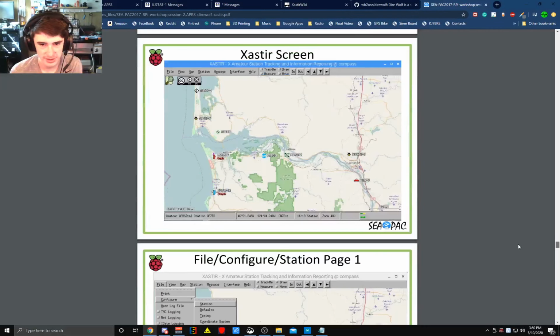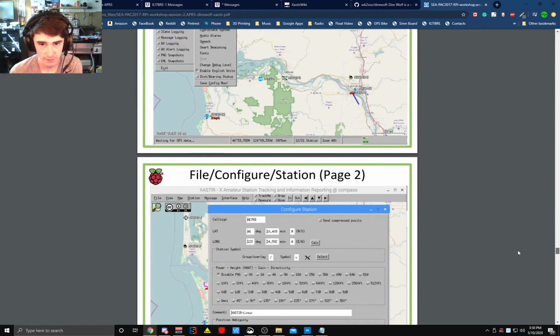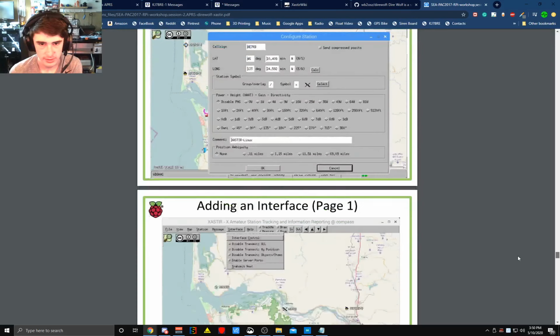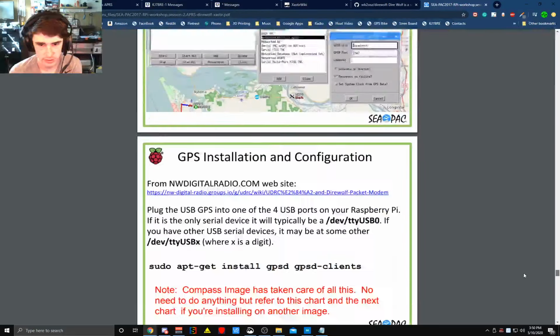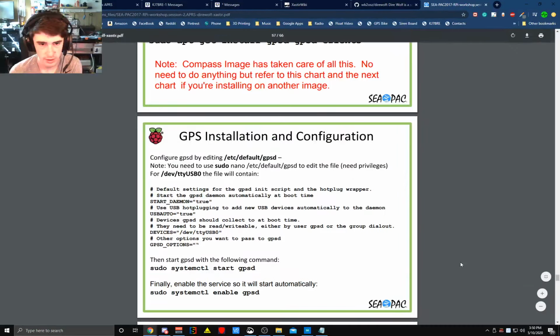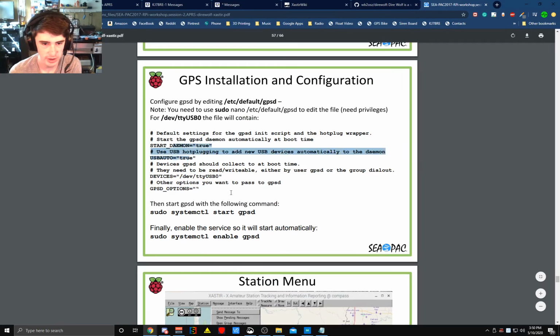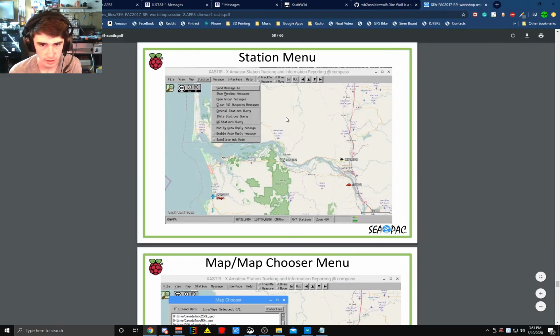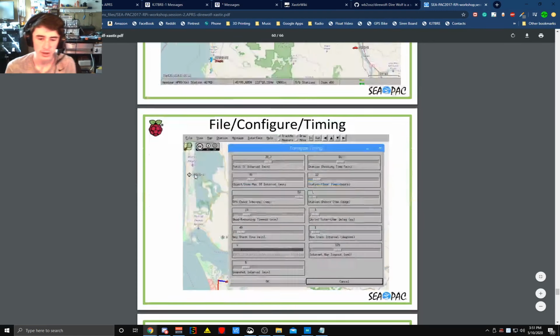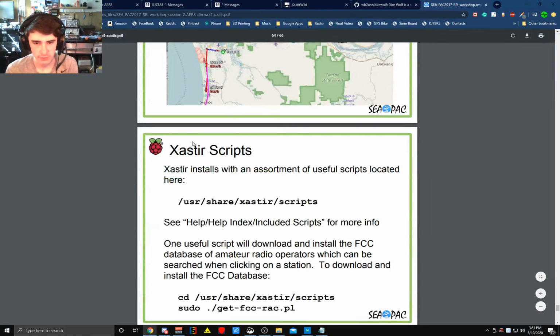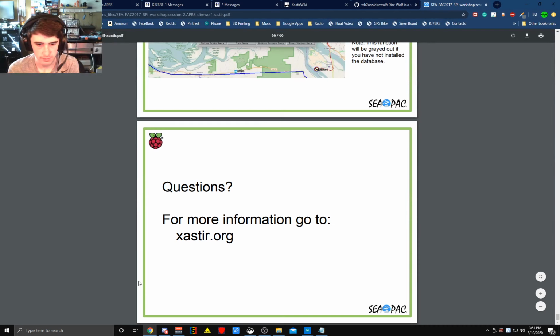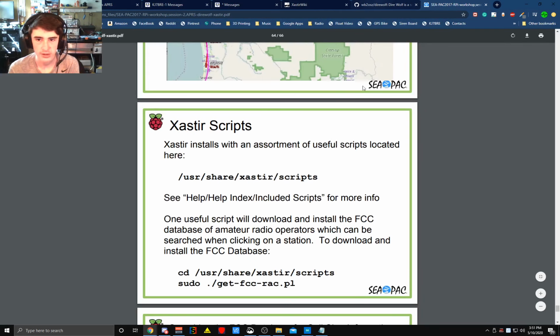It looks like a lot because they explain it too, but if you want to set up your station using APRS, then here's GPS installation. This is how I set up my GPS. So if you want to do this, feel free to. They have lots of nice information there.